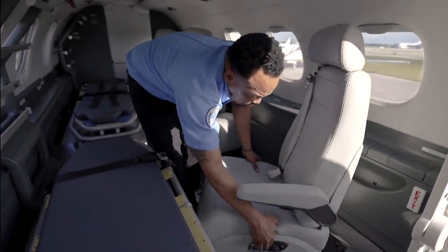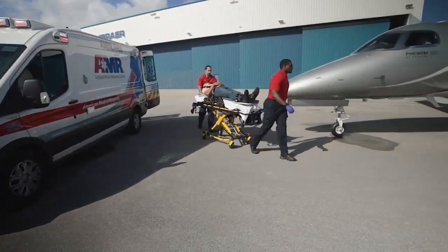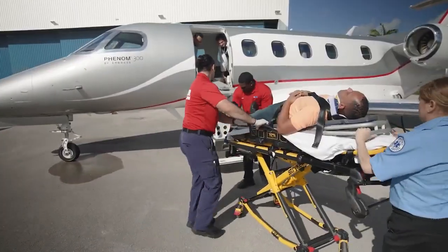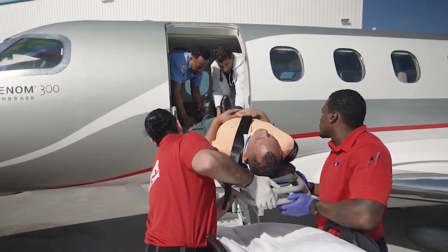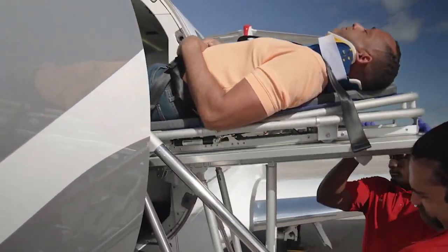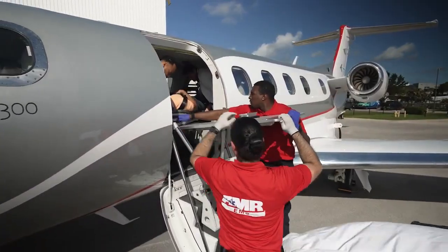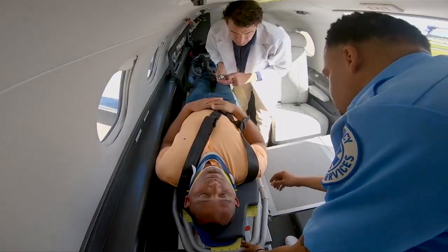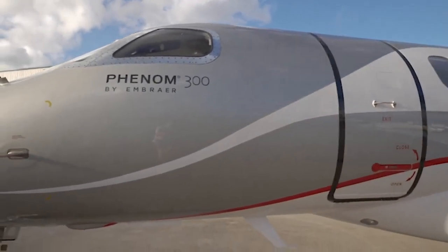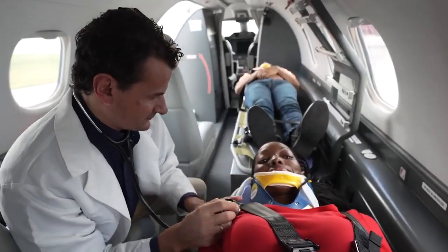Given this flexibility, the Phenom 300 Med is available as a retrofit for current Phenom 300 Series operators. This aircraft offers the highest residual value in the industry, low mission costs, and a high dispatch rate due to its top reliability. These attributes create one of the most efficient medevac solutions for airport-to-airport transportation. And with Embraer's far-reaching services and support, medevac operators will enjoy peace of mind, knowing our top-ranked customer support network is there to help them wherever their mission takes them. When seconds count, you can count on the Phenom 300 Med to deliver critical care and transportation when patients need it most.